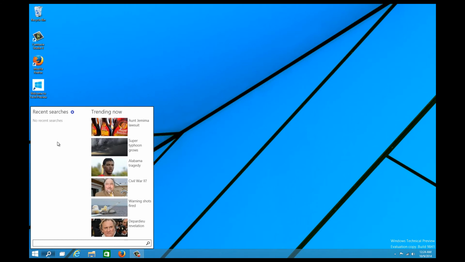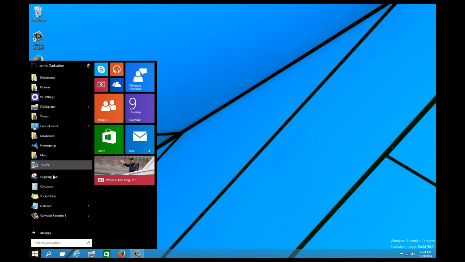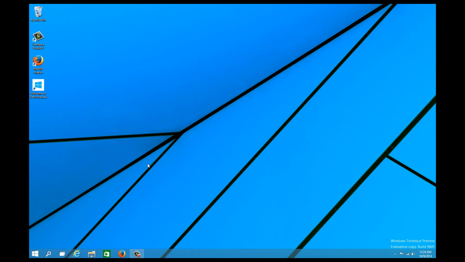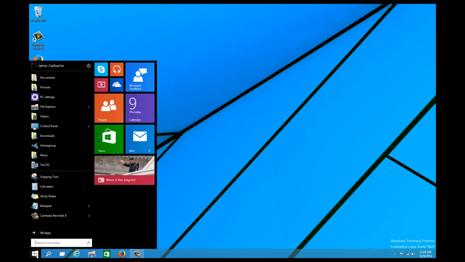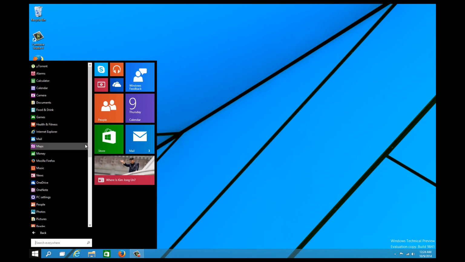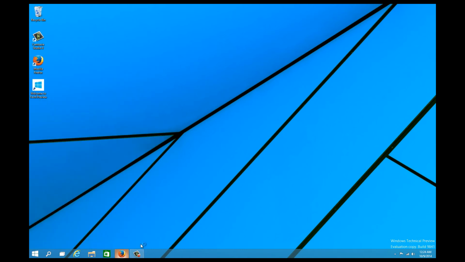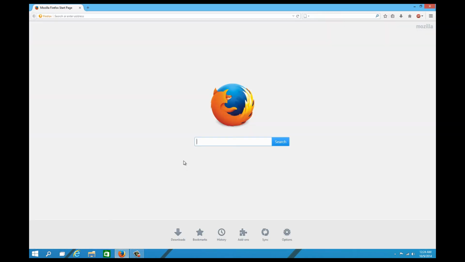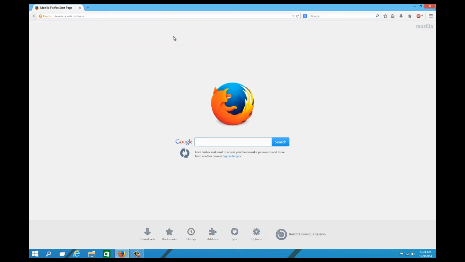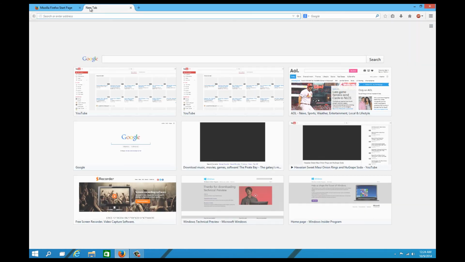It's just trending now. Yeah, that's pretty neat. You can do searches directly from the desktop. I will say it's a pretty snappy operating system. I mean, for what it's running on, it's a Pentium D, 3 gigahertz, 4 gigs of RAM, an ATI Radeon 5450, and a 5400 RPM hard drive. It's a pretty snappy operating system. I mean, they've done very well with trimming it down to save resources.